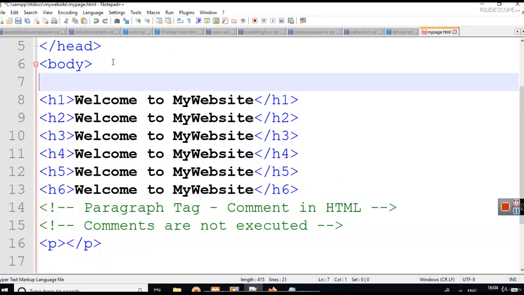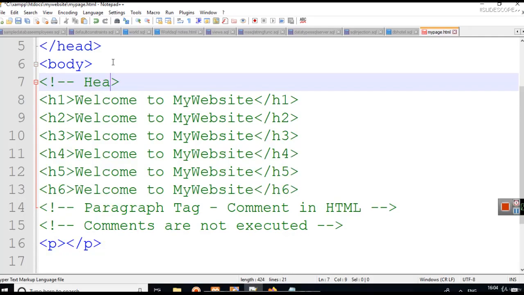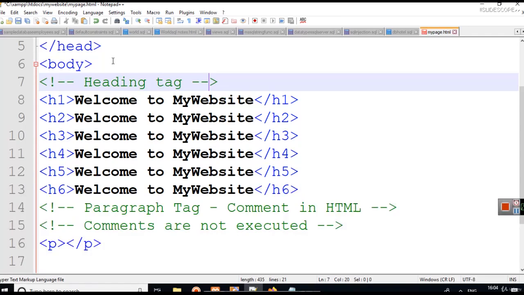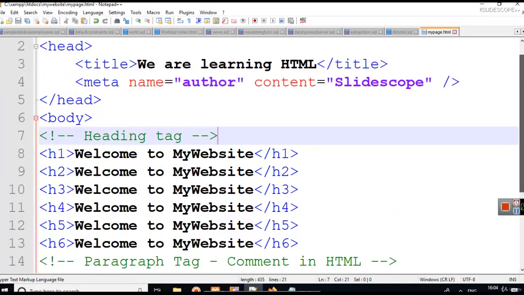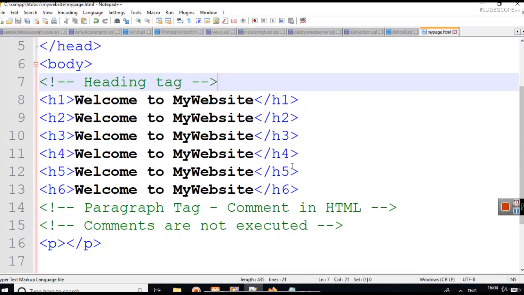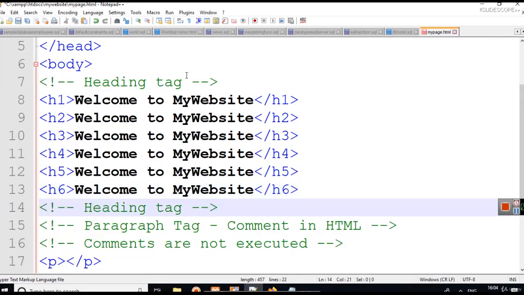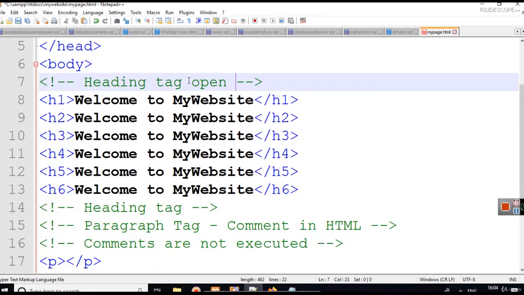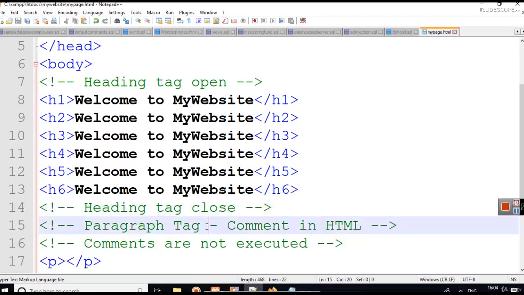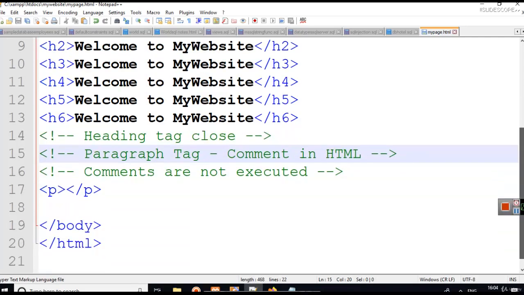Because I want to instruct you that this is the heading tag, this is the paragraph tag, and I will share this code with you, so that you can understand from the code that from here we have the heading tag open and heading tag closed, then paragraph tag open and then paragraph tag closed.